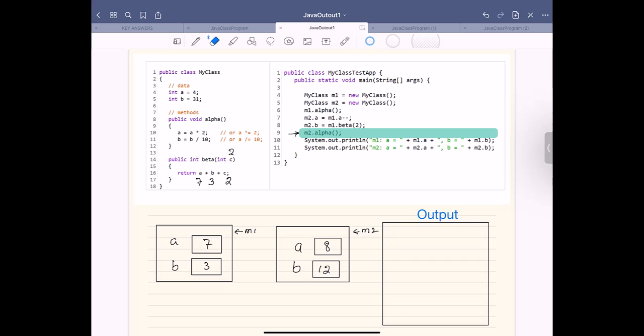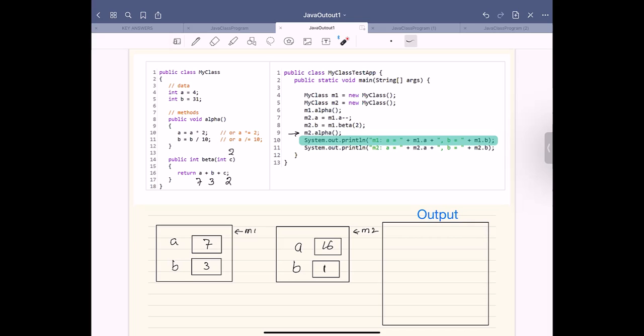So the current value will change from 8 into 16. And it will divide B by 10. And the value of B is equal to 12. So this value will change from 12. It will be equal to 1 because 12 over 10 is 1.2. And remember, we are looking for the integer part, which is equal to 1. So this is the status for M1 and M2 at line number 9.